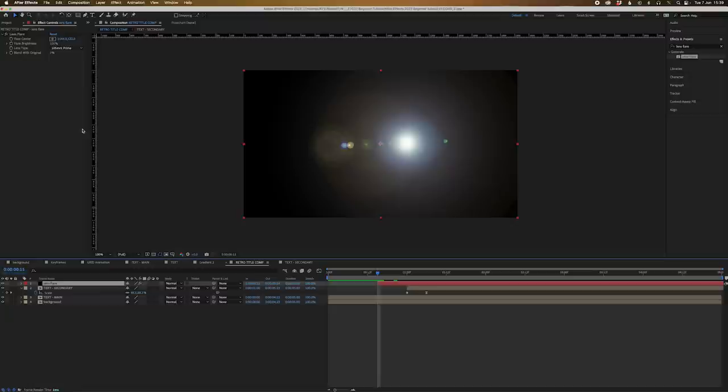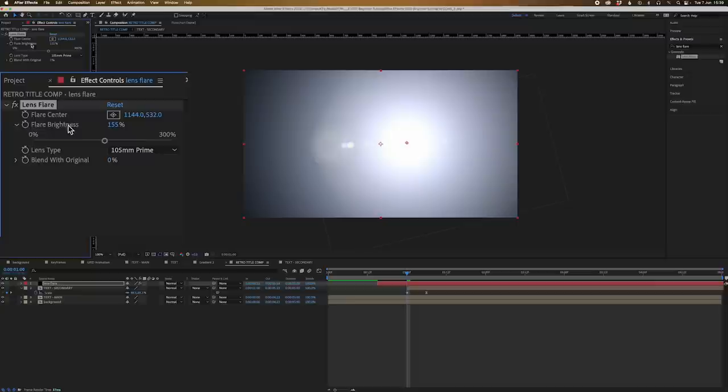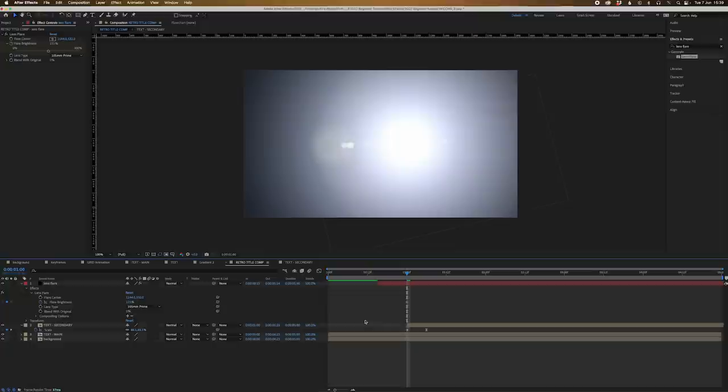So we'll make the flare pretty bright. Let's turn it up so it almost fills the screen about there. And let's set a keyframe. You can set keyframes up here where the stopwatch is. So we can set a keyframe there. Now that is reflected down here on this panel as well. So you can see, there we go. We've got a keyframe already set from the one we set up there.